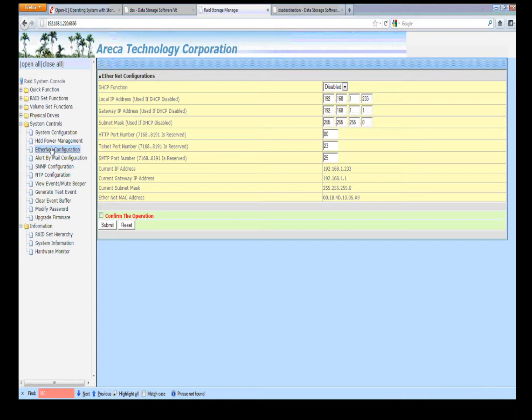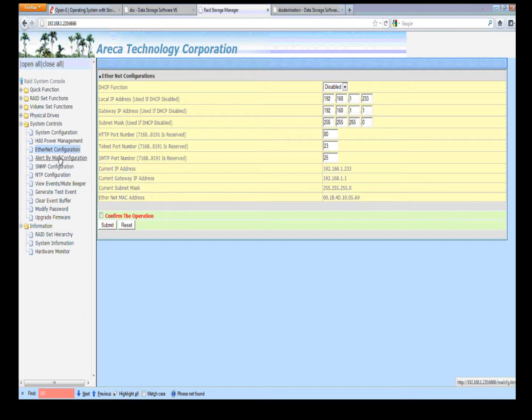So here with the Areca, what's really unique about the 1680 is that you do have a NIC port on the back end. And of course, you can set it for your IP addresses, and it also has DHCP capabilities, so you can obtain an IP address. But I like to know what my IP addresses are in my network, especially when related to my array controller.